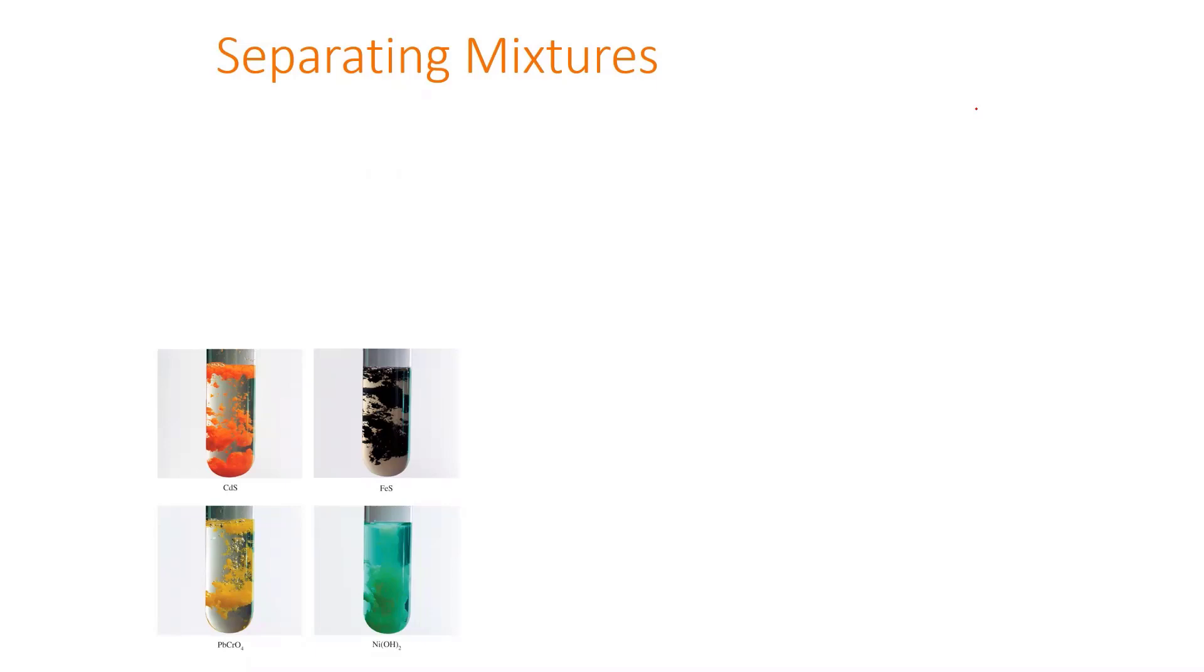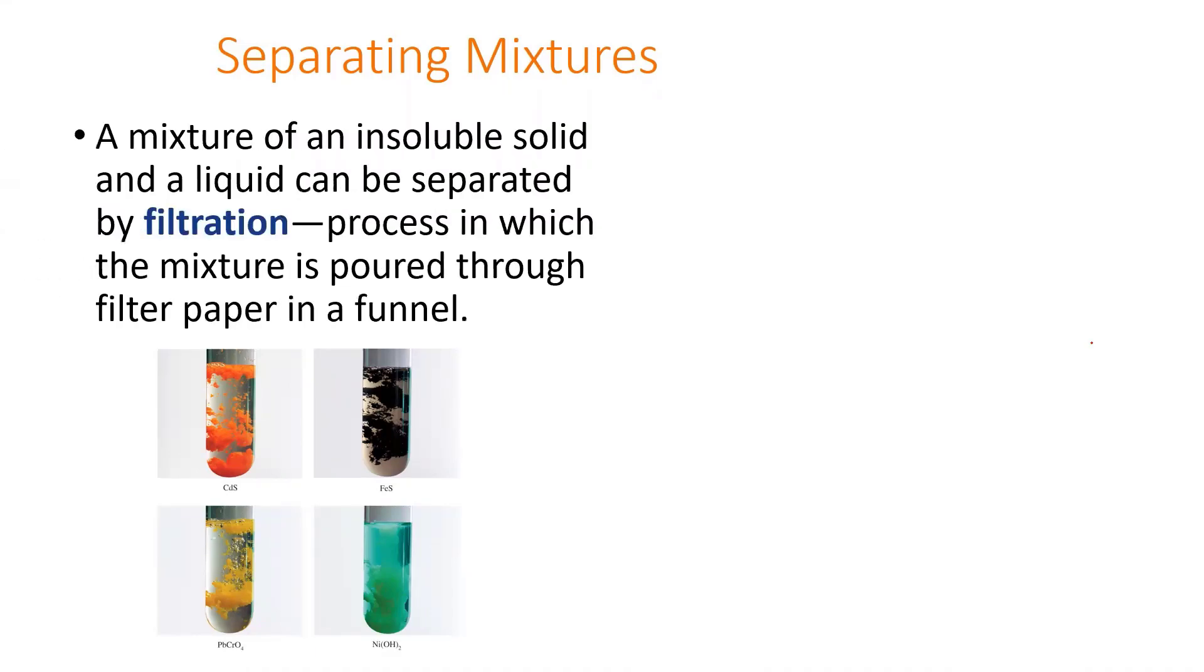In the example here I have some nice pretty precipitates. These precipitates come in different colors; they're not always as pretty, but for the most part we can see that when we have an example of precipitates that are insoluble salts, they're typically referred to as heterogeneous mixtures. Heterogeneous mixtures are where you see two distinct layers.